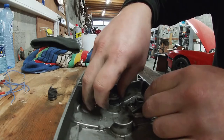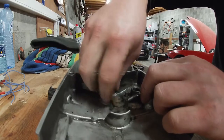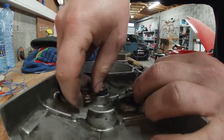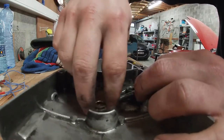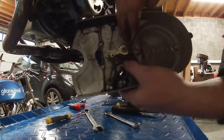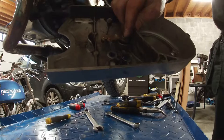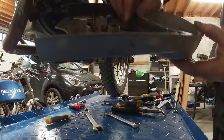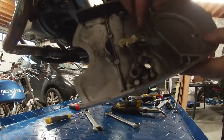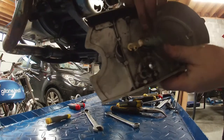When I install this in the cover, on the right way please, you can see this actually moves up and down, and this is what we want. So I'm going to reinstall this and hopefully adjust the clutch the right way. The cable is back on, and you can see if we pull the clutch lever, this actually goes in and out. So I hope this will be better. I'm going to install it back on the bike, adjust the pretension with the screw here in the back, and hopefully that fixes my stupid clutch.